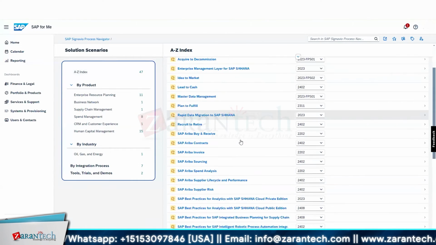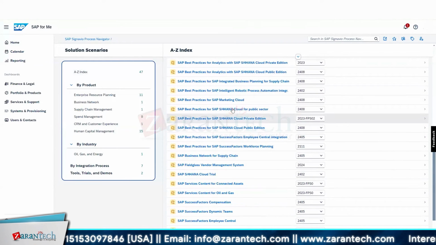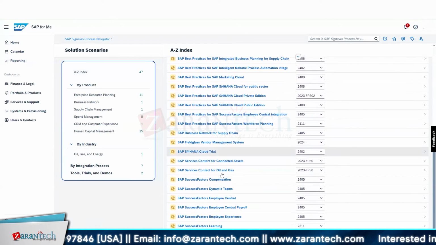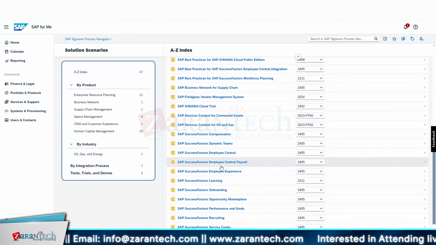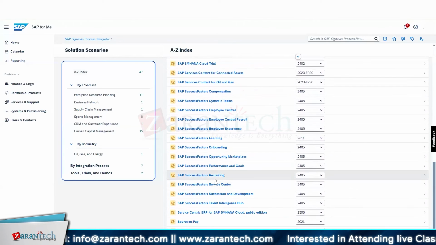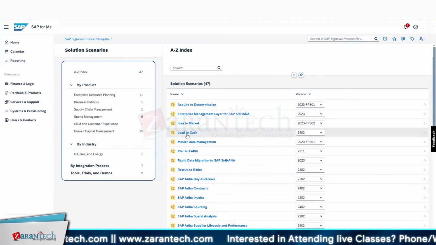Also, the best practices for the different areas: public cloud, private cloud, federal sector, public sector. Okay, employee center, payroll, onboarding, learning. So here we have all the scenarios.